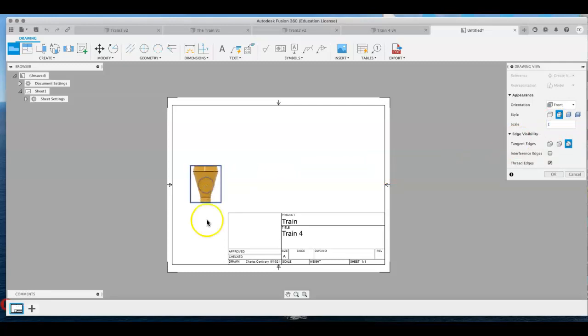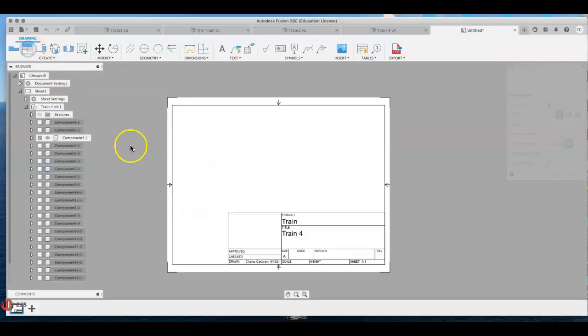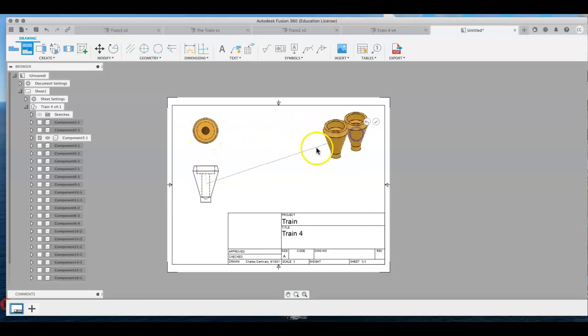Remember, you place the base view, which is going to be your front view. Now, just because it says front here, it doesn't mean that it's the best view to use as your front view. And then you click on project. We're going to click here and just come straight up, straight over for the nice isometric. And do we really need this one? Not in this case, because these two views are the same. It's cylindrical. So I'm just going to say OK, and I've got 3 views for this one.